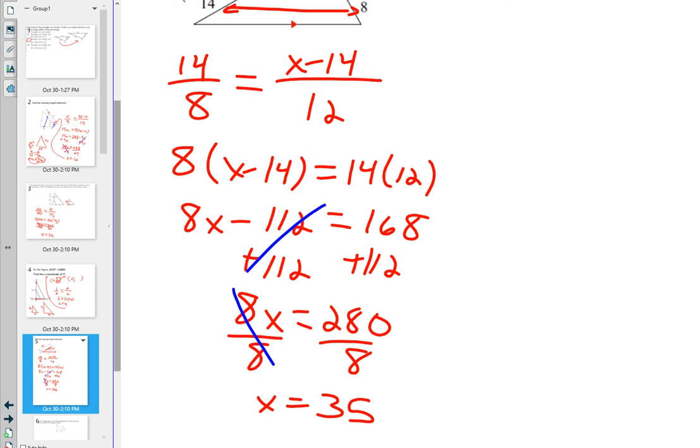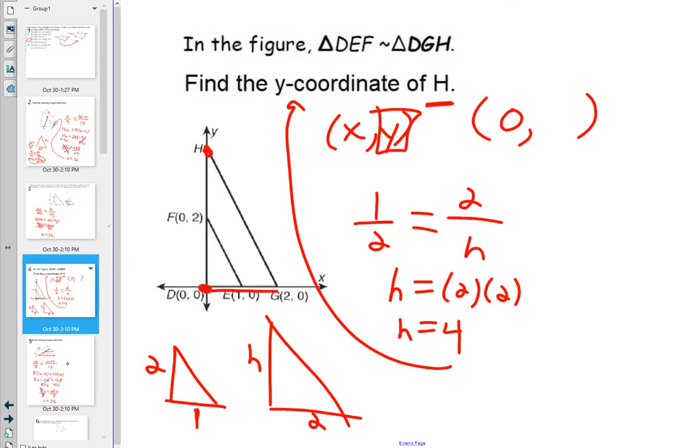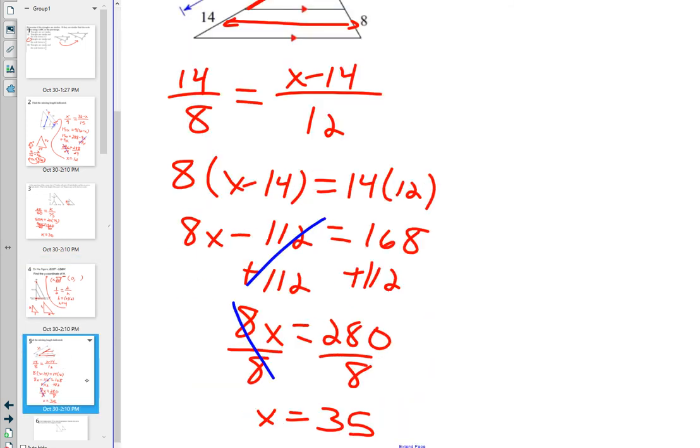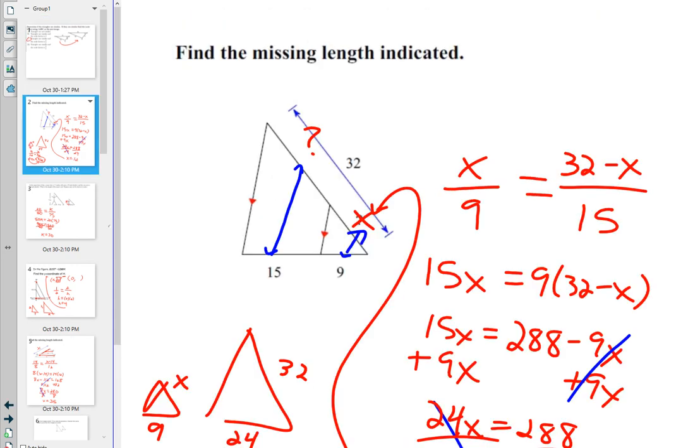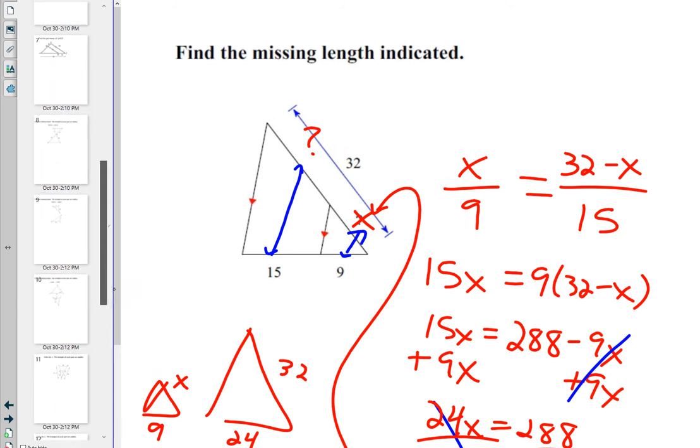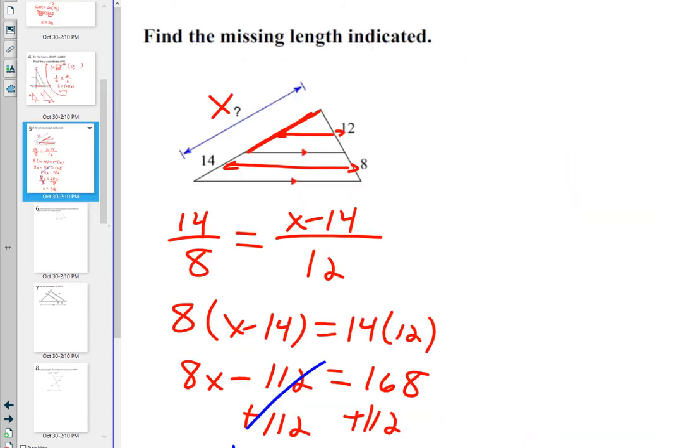It depends. Remember, measurements can be negative, so you would put the bigger measurement first. On this first one that we did, the bigger measurement, the entire side, was the 32. So we defined this as the whole 32 minus the x that we were looking for on the bottom. On the one that we just did right now, the entire side was the x that we were looking for, so that would come first.